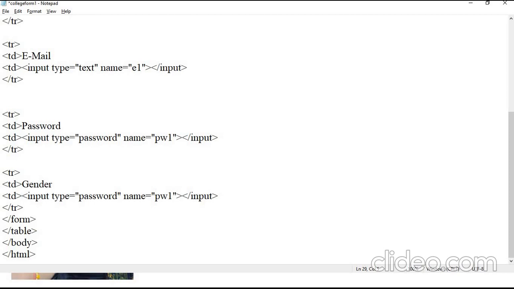Now for gender we will use radio buttons. So first of all I'm just putting the option input type. Now here we have to make the change to radio. Okay. Now the name we will put over here for this. So I'm just putting gender, and the value we will put over here as male. Now the next option we will use over here for female also.